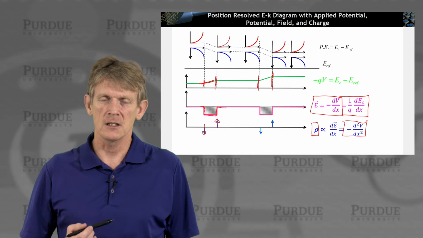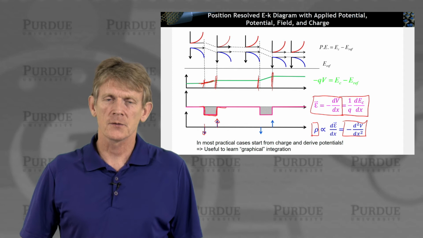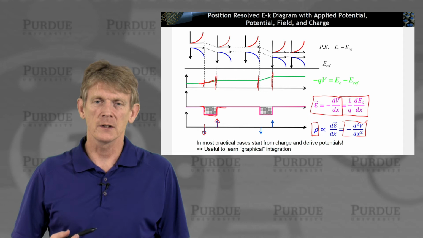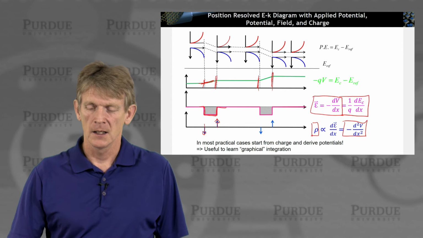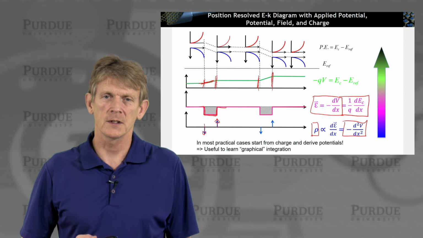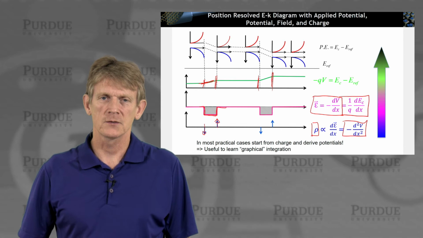And in fact, what we do often throughout this course is we have instances where charge imbalances occur inside a device, and we actually start from the physical reasoning of charge imbalances or sheet charges or distributed charges that are not balanced, and we integrate up from the charges to the electric field, to the electrostatic potential, such that we obtain the distribution of electrostatic potential throughout a device.